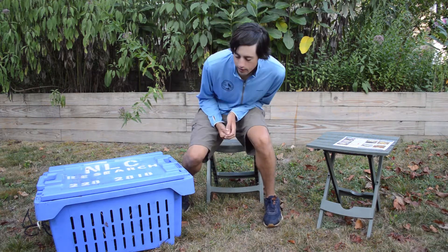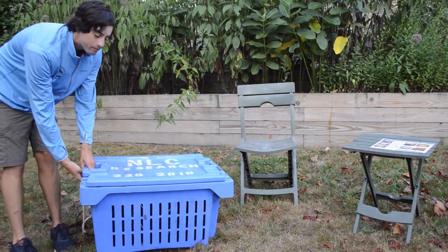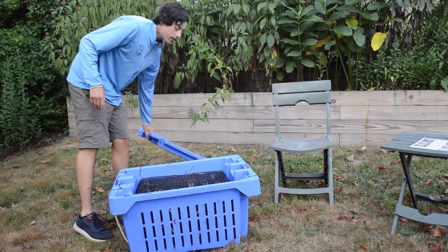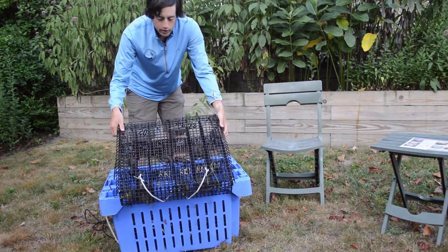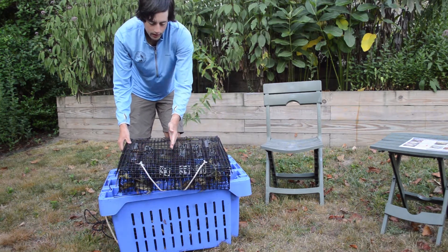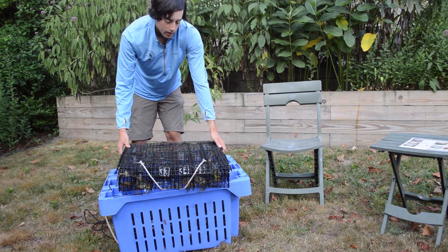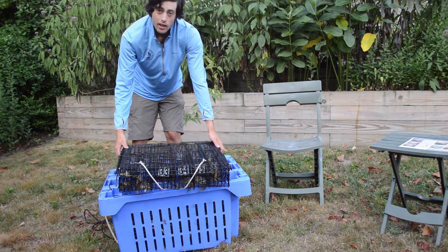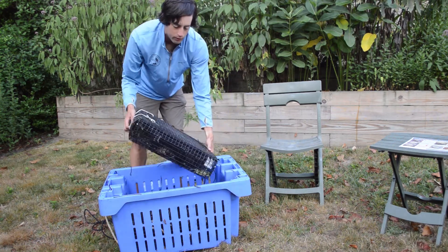So let's take a look inside this one. It says NLC on the lid; the lid has flotation in it, and when you push it open you get into the actual green crab condos, which are just wire oyster cage and oyster mesh. Inside, the cage is divided into individual cells to hold the green crabs, because green crabs are cannibalistic — if one of them molts and we don't get to it in time, its brothers and sisters will eat it. So we have individual numbered cells so you can keep track of each crab.